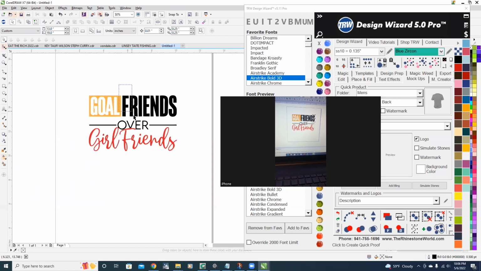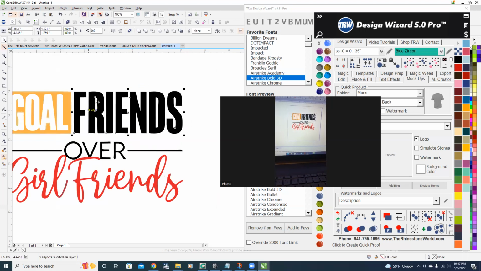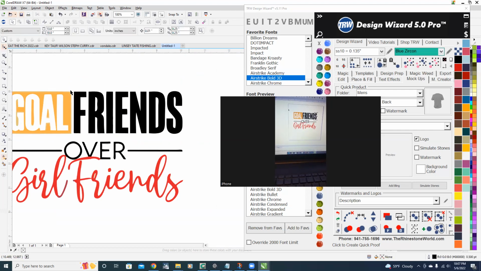But if you highlight, meaning left click and then drag the mouse over anything on the screen, and you select that, whatever is inside of the blue dotted lines, you'll see a box that forms.